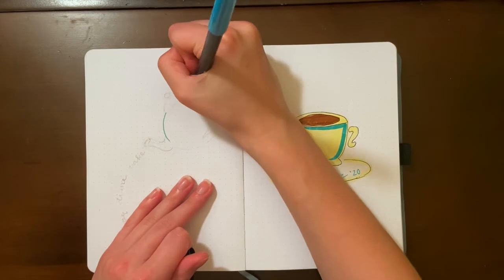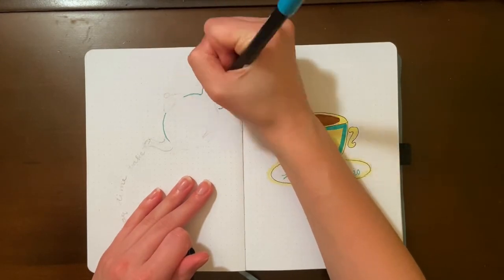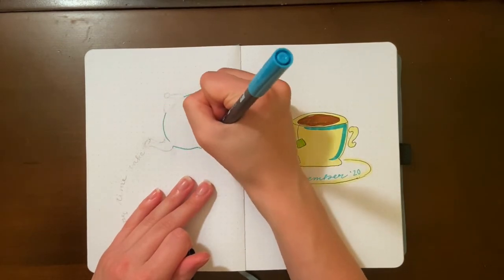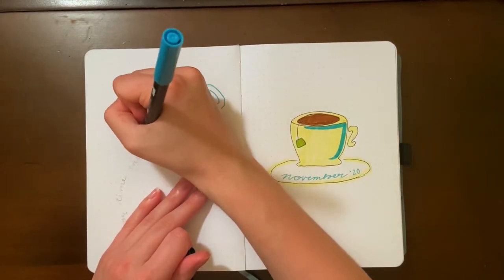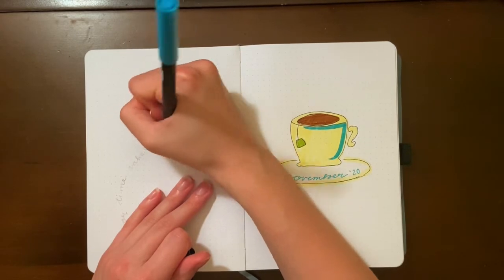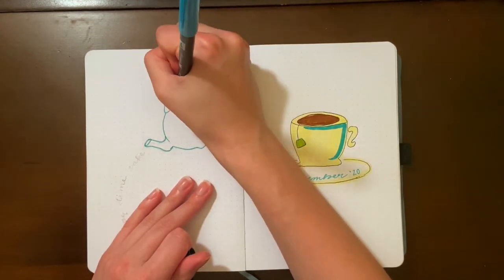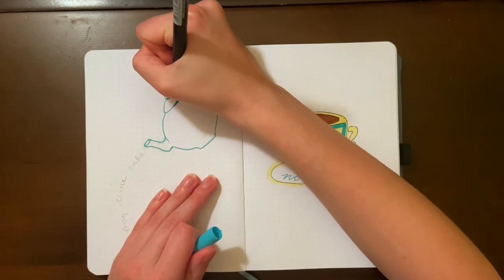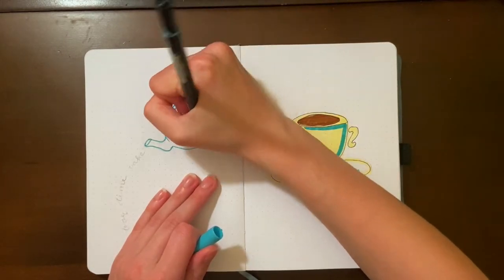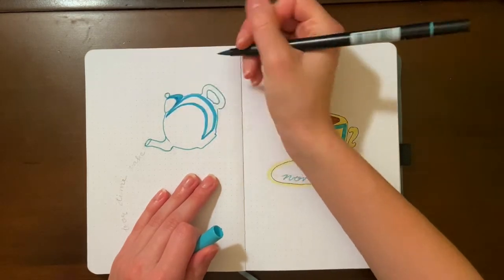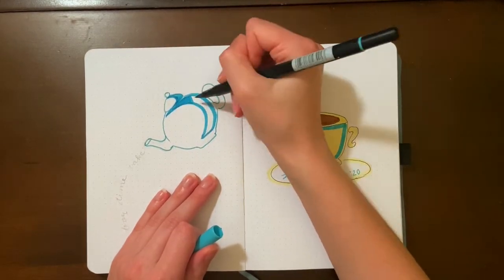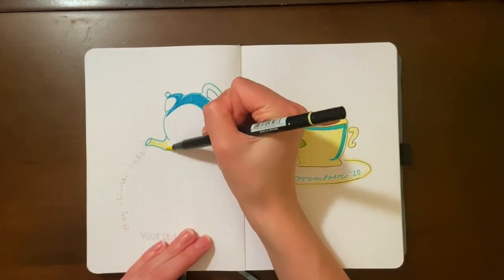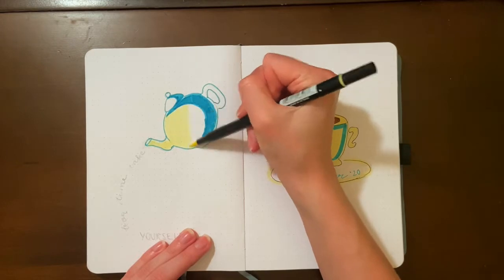So for my quote page, I drew one of the three kettle designs I did. This one is more of a circular kettle. And what I did was I drew pouring out of it the words 'take time for yourself.' This isn't really a quote, I guess it's just kind of a phrase that I thought went well with this theme, because I think sitting down and making a cup of tea is a nice little thing you can do for yourself to relax. I decided to color the kettle in yellow to match the mug on the cover page.